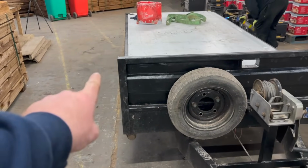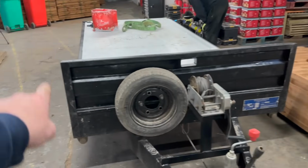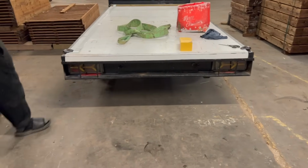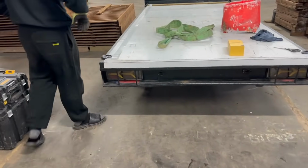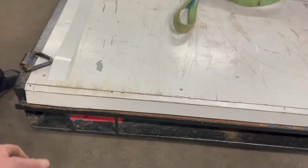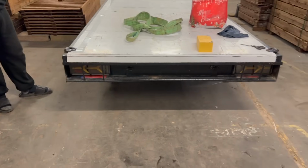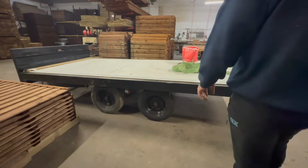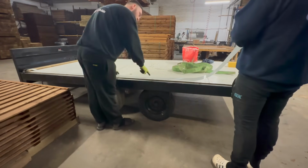Might put some blue strips just down there, actually, so we can see it. And then we have got some red. Where do you guys think I should put a bit of red on the back? Not a lot of places to put a bit of red. I could put it along here, but I think we'll catch that with the ramps. I think we'll get this side on there.